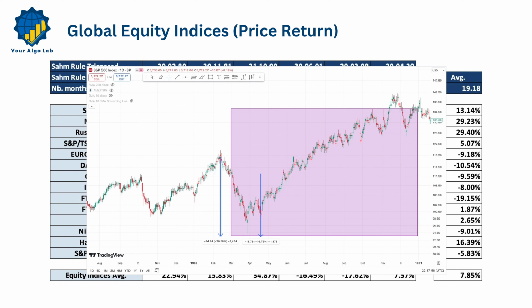The Sahm Rule was triggered in February 1980, and the exit rule was triggered in December 1980. After the Sahm Rule was activated, the market continued to decline by another 16.7%. The Sahm Rule was effective in signalling the recession, as the total bear market decline was 20.5%. However, the issue lies with the exit signal, which came too late. By then, the S&P 500 had already rebounded, recovering all its losses and posting additional gains.